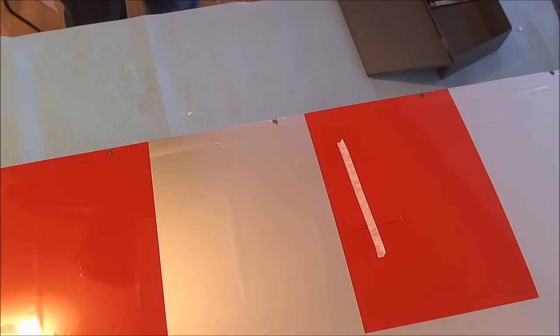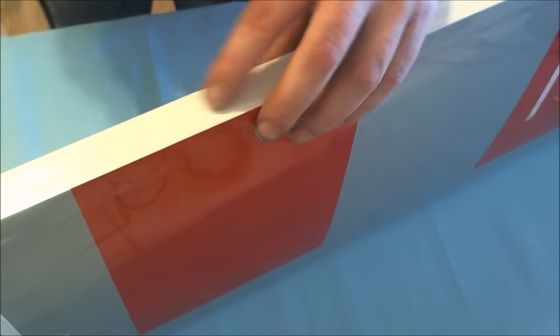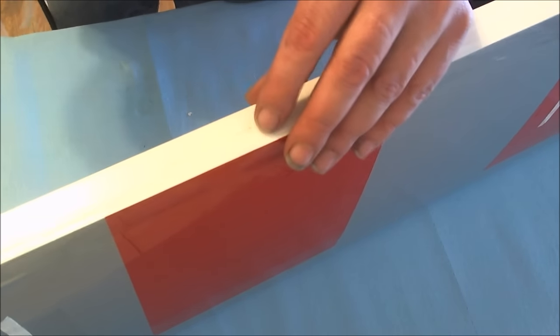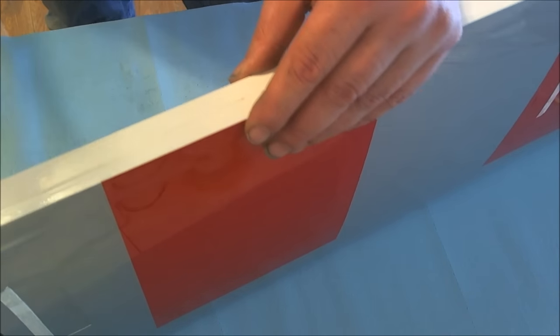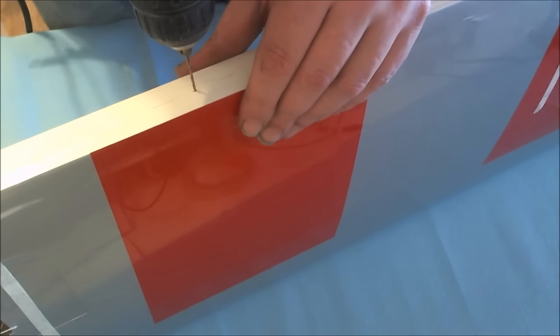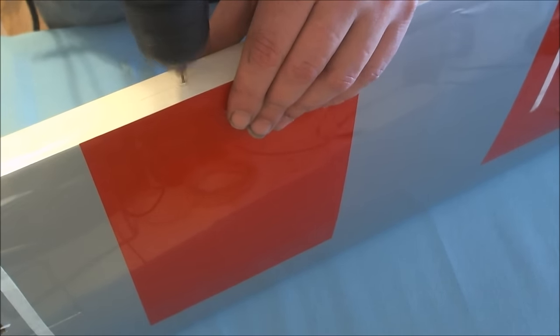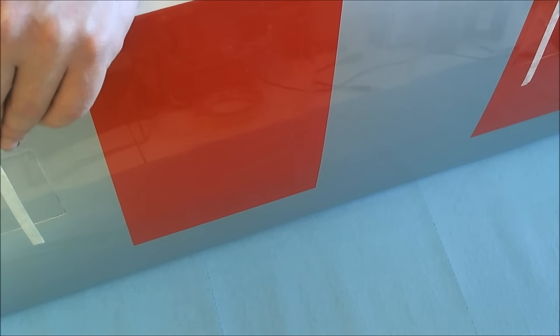Okay, now we're ready to prepare our wing and aileron for the hinge installation. Now remember, we're trial fitting everything. So we can see our hinge slot right here. I'm going to take a 1/16 drill bit and right smack in the middle, just eyeball, we're going to drill a hole all the way through. I think that's actually for adoration for the glue. Do that to all four hinge places.